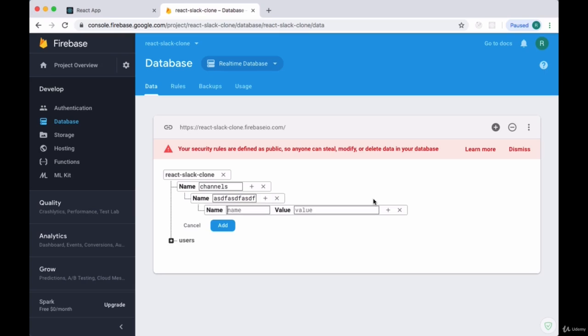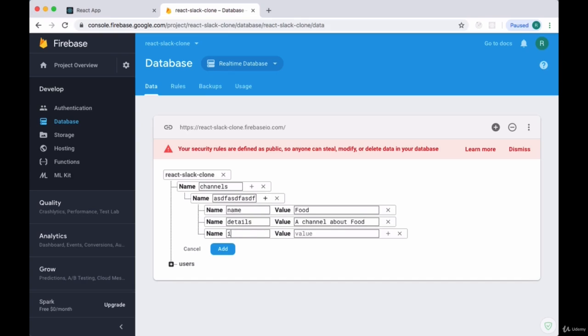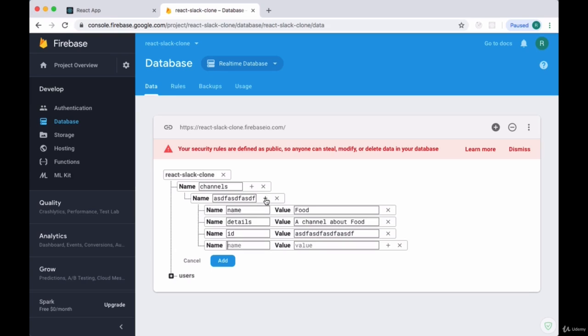And that ID will contain the name of the channel that the user specified, the details about the channel, the unique ID, as well as some meta information about the channel, namely who created the channel.